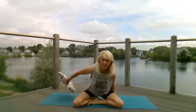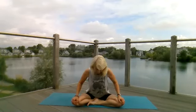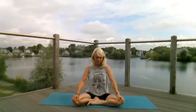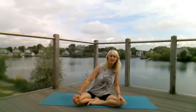I'm just quite comfortable here, so that's good for me. I'm also on a cushion, so I have something to support the tailbone. You can lean forwards a little bit, and then start by leaning forwards and back. So having a little rock forwards and back. And a little rock from side to side.